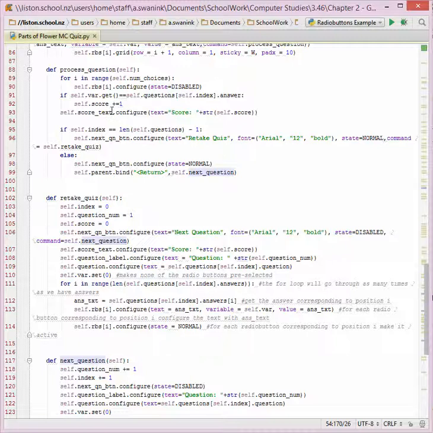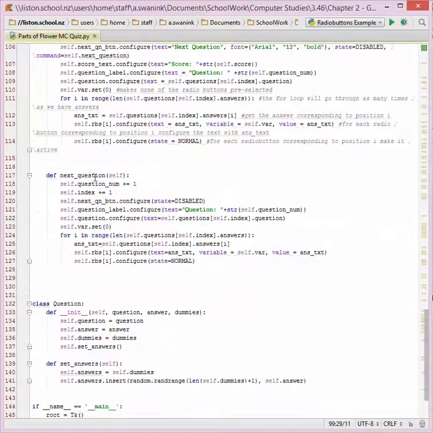One is the next question button being pressed, and the other is the return or enter key being pressed. Now that's going to mean we've got to do something down here on this next question function to get it to listen for more than one thing, or to allow more than one particular event to call it, and we'll deal with that in a minute.